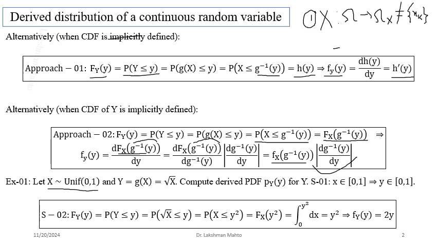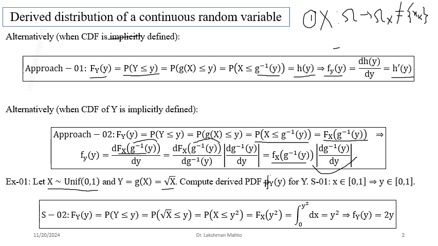Okay. Now we are defining y as a function of x, that is the square root of x. Y equal to the square root of x. And a question has been raised to compute the derived PDF f of y. Actually, here if x is a continuous random variable, and if you are taking the square root of x, then what kind of value will y observe here? If x is observing a value between 0 to 1, then if you are taking the square root of x, what kind of value will y observe? 0 to 1. Again, in continuous fashion, it is not like the discrete fashion. So y is again a continuous random variable. So based on the function, you will come to know. So here f of y, we will compute here f of y.